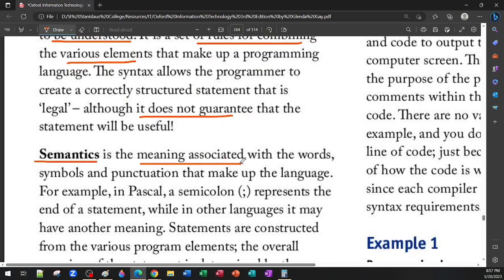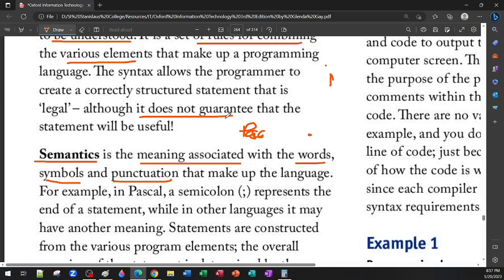Semantics. Semantics is the meaning associated with words, symbols, and punctuation. For instance, in Pascal, if you use a period, that indicates the end of the program. In the programming language, if you use a semicolon, that indicates the end of a line.